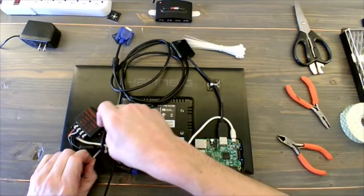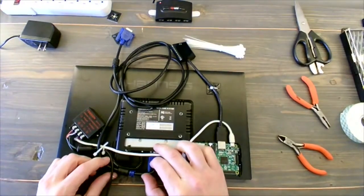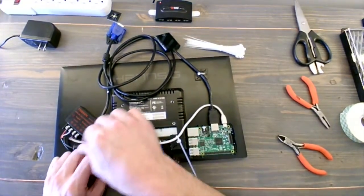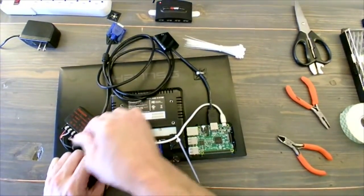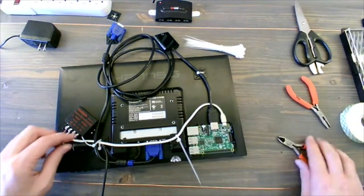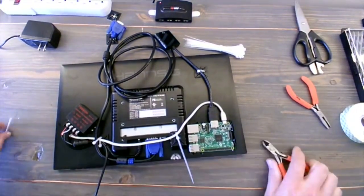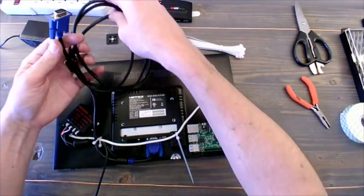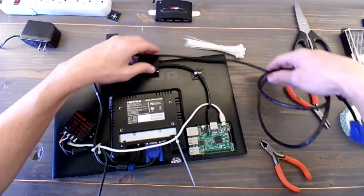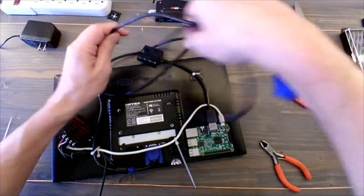Yeah, so sometimes a little bit tight, but keep at it. They'll slide through. This kind of tells you maybe don't tighten them all up until you're sure this is where you're going to go. This cable is really tight to the bottom of this. It wasn't designed to be framed in, so we've got that 1/4 inch between the frame and the monitor, and I'm going to need every bit of that to get this VGA cable in at this point. But with everything connected here, that does give me plenty of room to unwrap and then neaten up this longer VGA cable up here in the top.